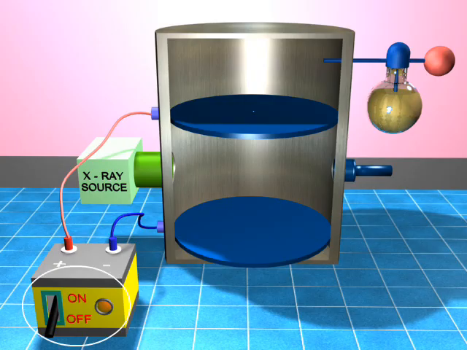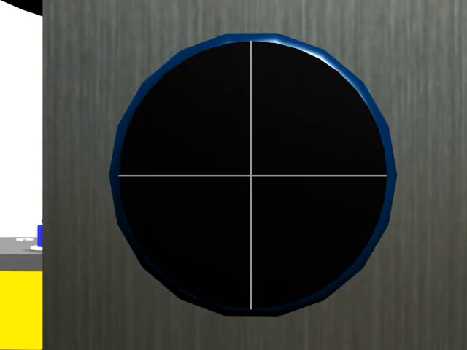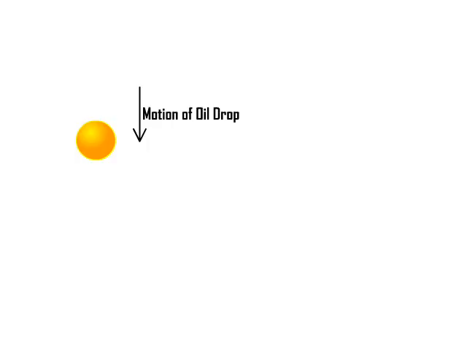Now at first, the voltage is turned off between the plates. We watch the motion of the falling drop. First, it accelerates because of the gravitational force Fg and then due to viscous force Fv, a steady velocity is reached due to the air inside which acts in a direction opposite to the motion of the oil drop. Let this velocity be V1. V1 can be known by recording the time required for an oil drop to fall a certain distance with a constant velocity.